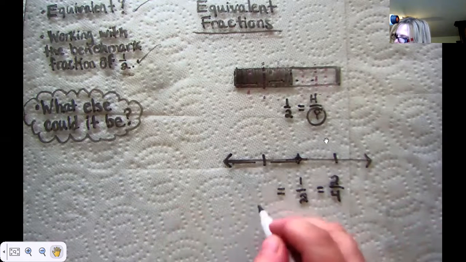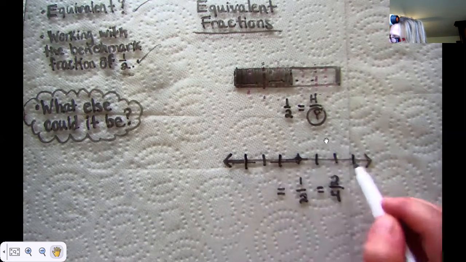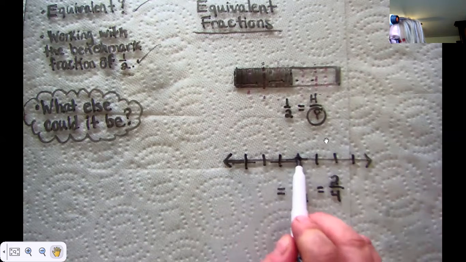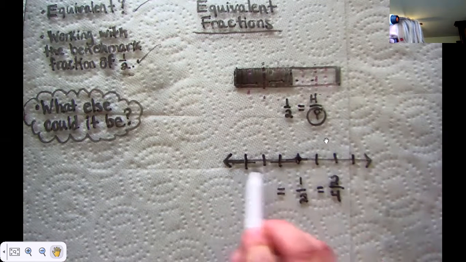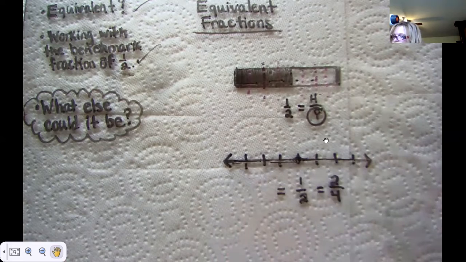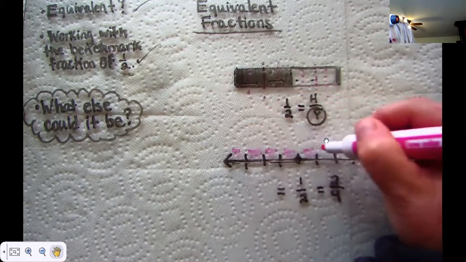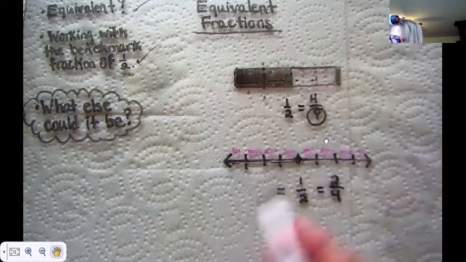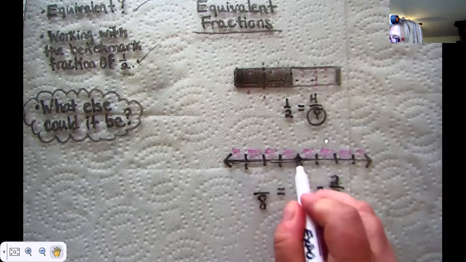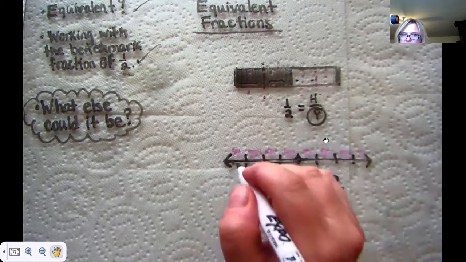So I could put my next one over here. Okay, I'm going to take this, and I can also see, oh, now I'm still in the same spot. It's still halfway. It's still 2/4, but it's also 1, 2, 3, 4, 5, 6, 7, 8. Still eighths. And where are we on the number line? We're at 4/8. Okay. So expect to see different models, and expect to see something like this.